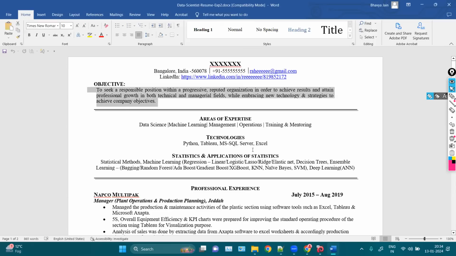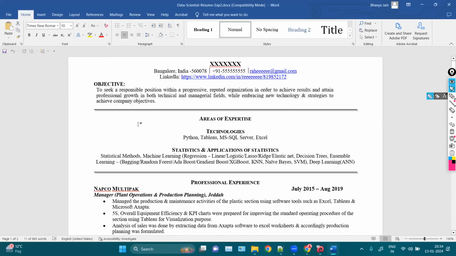Now here we have the area of expertise. We can remove this one. What we can mention here as of now: we have completed the CEH, so we can mention some parts here. We can start with system hacking. As we are done with system hacking, we can say system hacking is our expertise. Then secondly, we can mention cryptography.